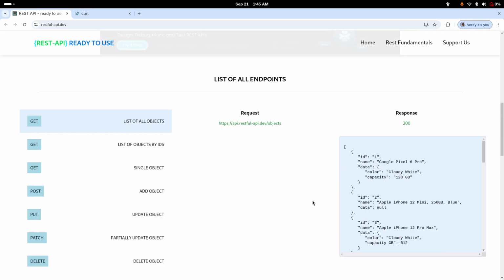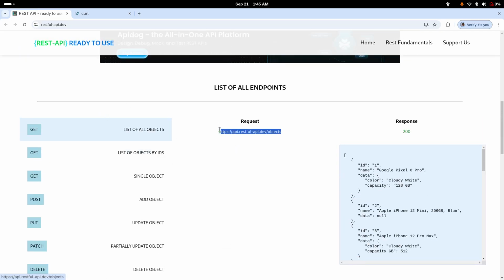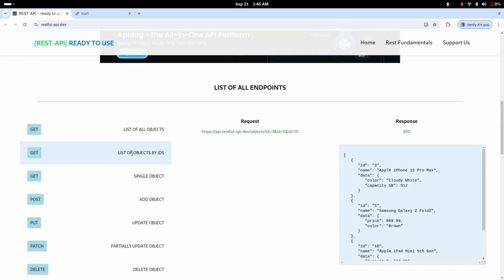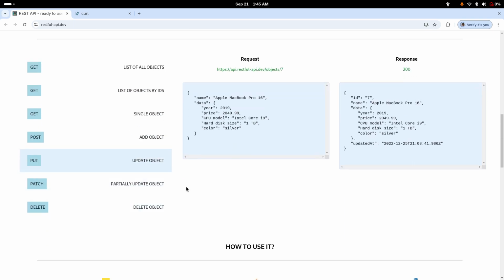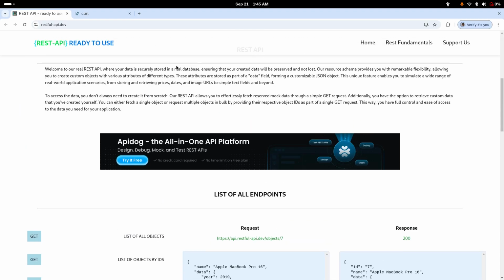I just tried some of these requests, and this is the request URL, and you can go into various things like list of objects, list of objects by IDs, single object, add object, update object. For testing, I think this is a great API and a good resource to have. So keep this also bookmarked if you want to.